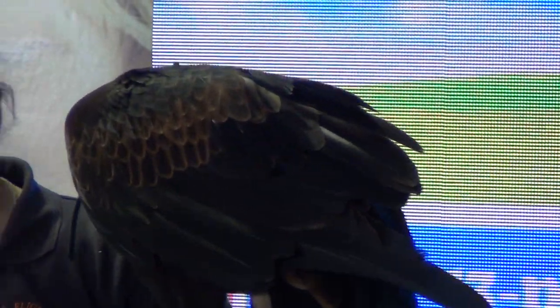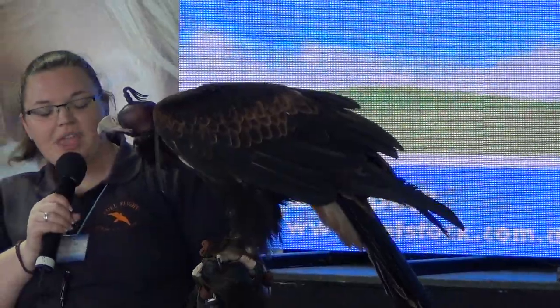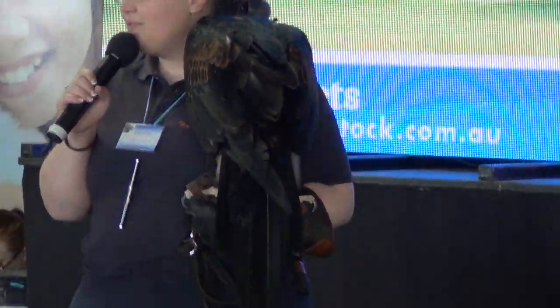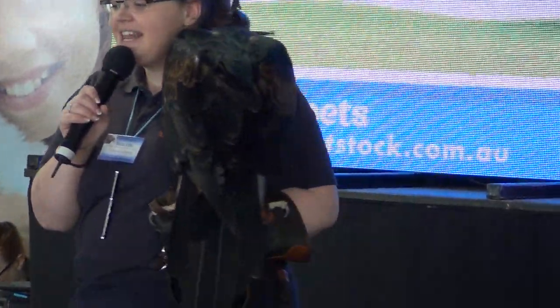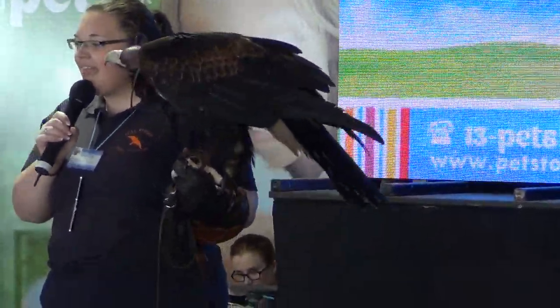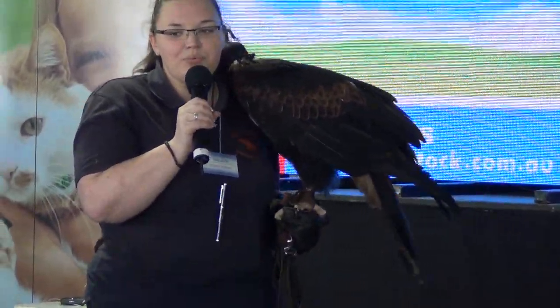The way that he hunts is with those feet. His first weapon is that very large claw on the back — this is the killing claw, and it does exactly what its name suggests. It goes straight through the spine and neck and disables prey very, very quickly. Now if that misses, he has a backup — he can squeeze with those hands. Can everybody make a fist and squeeze really hard? The average person has about half a kilo of crushing power in their fist. Zorro has six tons — that's the equivalent of three elephants worth of pressure. So if that back claw misses the spine, he can simply break open the skull.